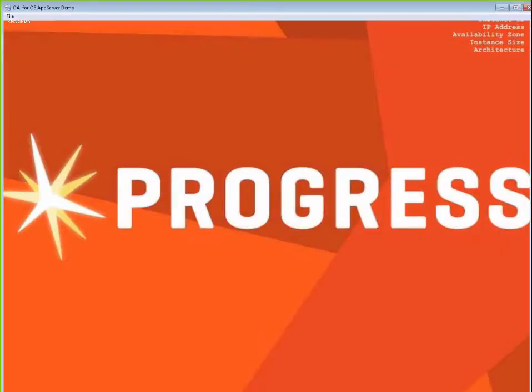So the OpenAccess for OpenEdge App Server was released with progress for the DataDirect OpenAccess version 7.2. So it's quite important to remember that it's version 7.2. This is not a new product. It's a product that has over 100 customers worldwide that are already using it. Jeff mentioned Netsuite and Coins, just to mention two of them. But there's a vast number of customers worldwide that's already using this technology.